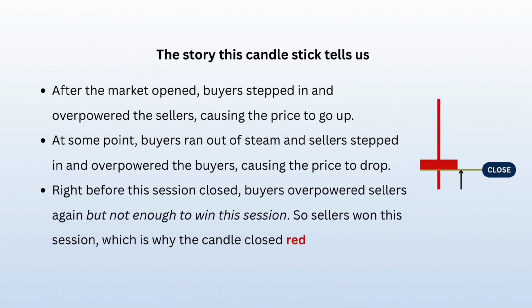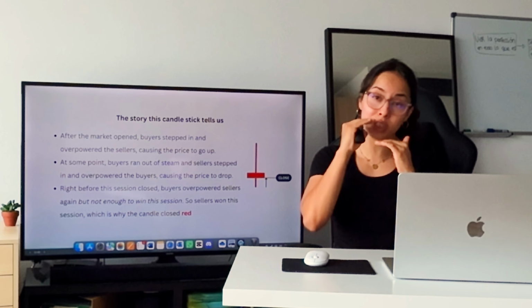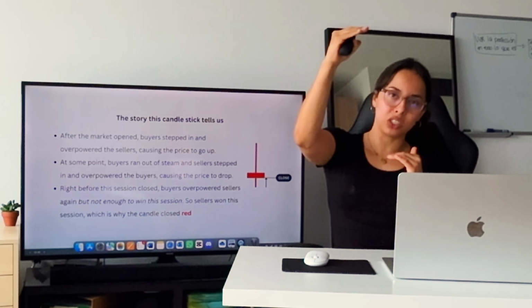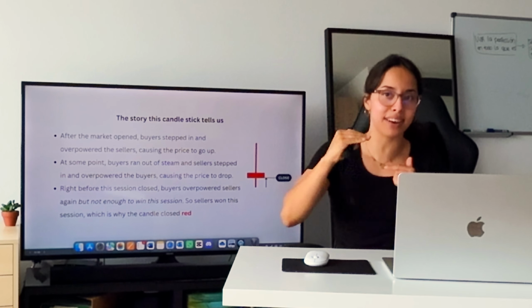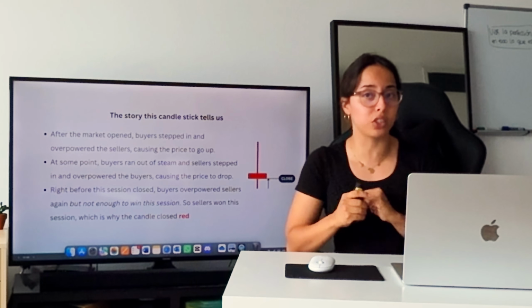Right before the session closed, the buyers overpowered the sellers again, but not enough to win this session. So the sellers won this session, not the buyers. Like the buyers were stepping in, they were pushing the price up, but they were not able to push the price higher so that the candle closed higher than it opened. It closed below where it opened. And that's why we say that the sellers won the session.